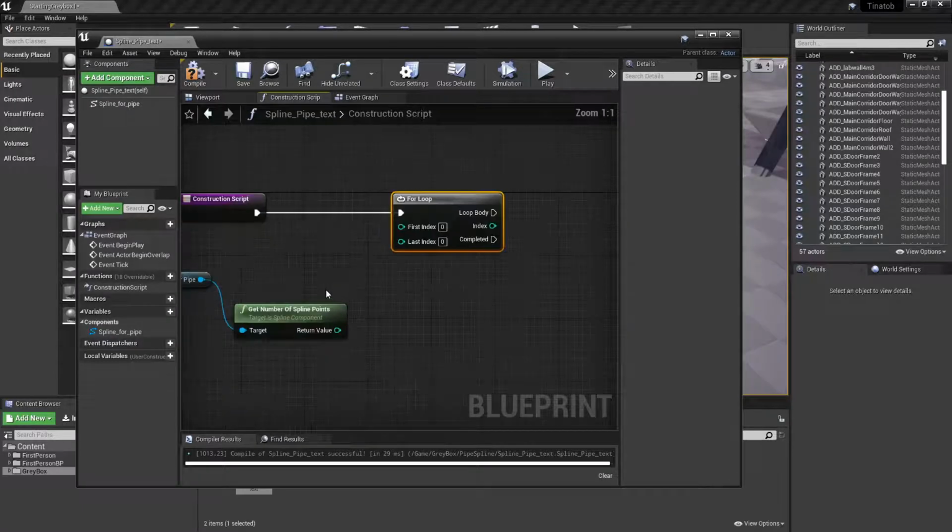So if I use this loop and just plug this value in, this loop will go round and it will go 0, 1, 2, because that's the number of spline points. There are 2 spline points, but those spline points are called spline point 0, spline point 1, and there is no spline point 2.